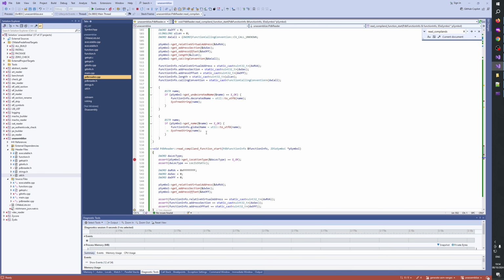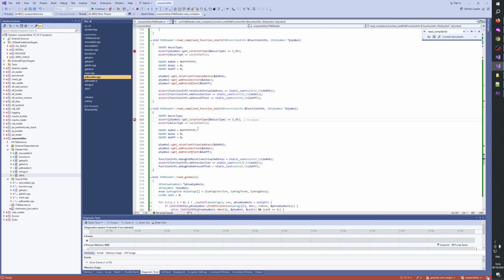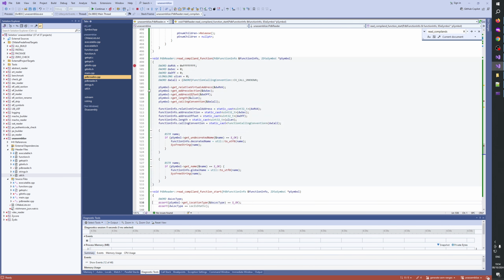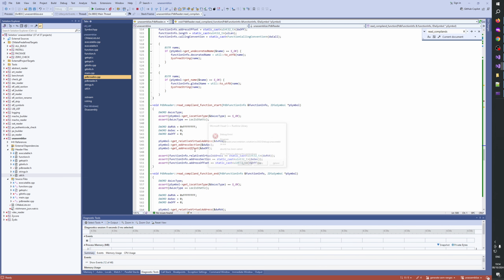No assert is hit. Okay, and here, similar story. This is different. This is the same. This is different. So it assigns this one, asserts this one. Yeah, perfect. Let's run this through and see if any assert is hit here.